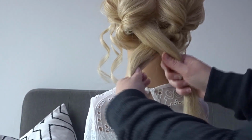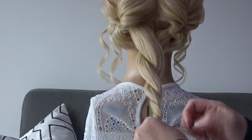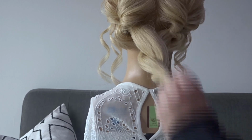Take those 2 ponytails and loosely wrap them around each other. When you get to the end of the hair, tie it off with a clear elastic band. Add some more texture spray all over the twist.